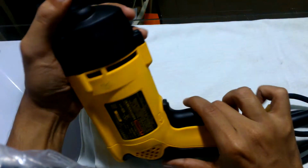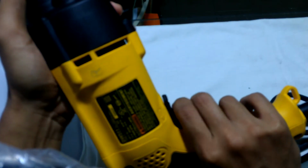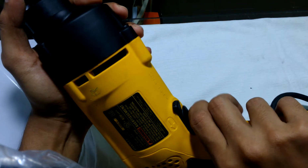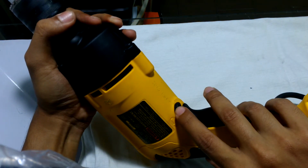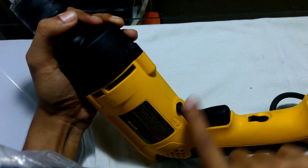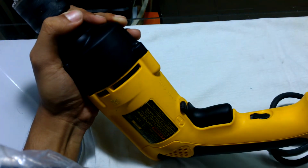Over here we have a top finger trigger. This is a variable speed electronic speed. Over here we have a dial for directional rotating, to the left, rotating to the right.